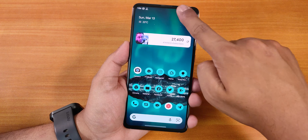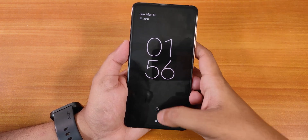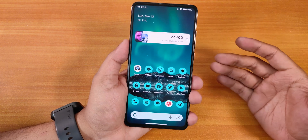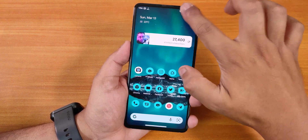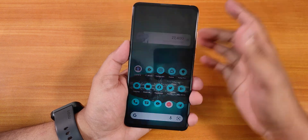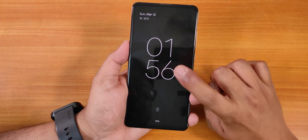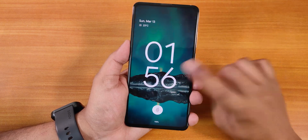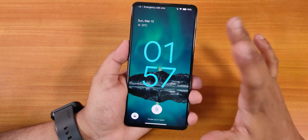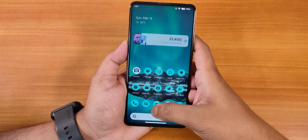Tapping the fingerprint scanner unlocks the device. Let me show the always-on display — if I double tap, this is how it looks, and tapping the fingerprint scanner again unlocks very fast and snappily. The fingerprint scanner speed is great — I just tap it and it unlocks right away even from the always-on display. Double tap to sleep and double tap to wake are both working fine.